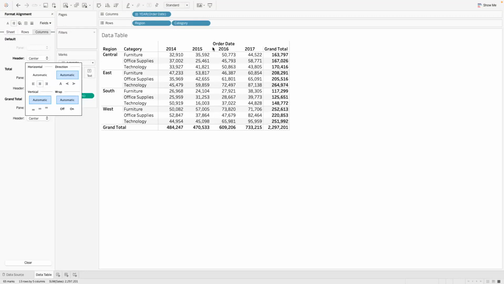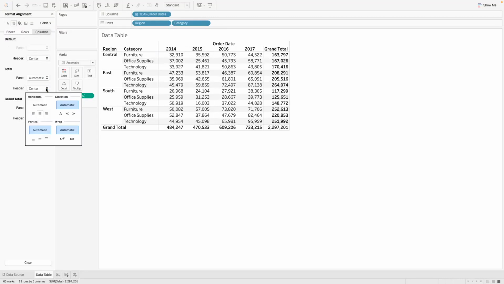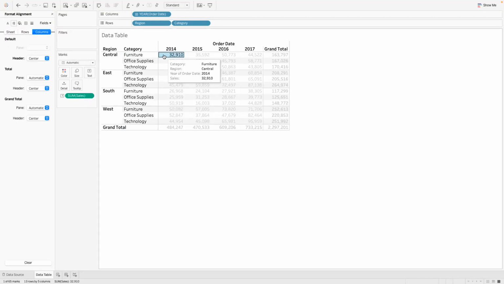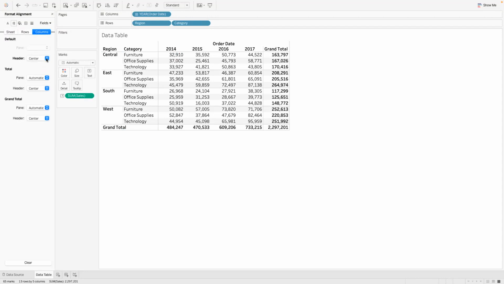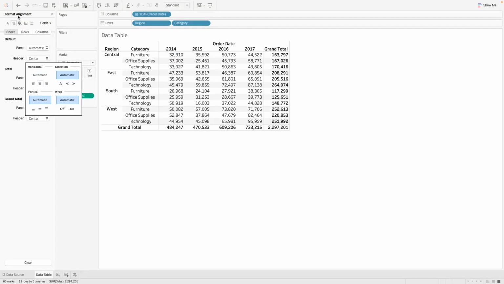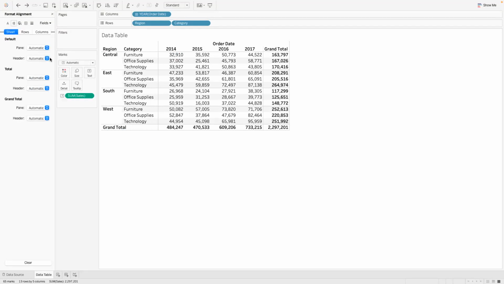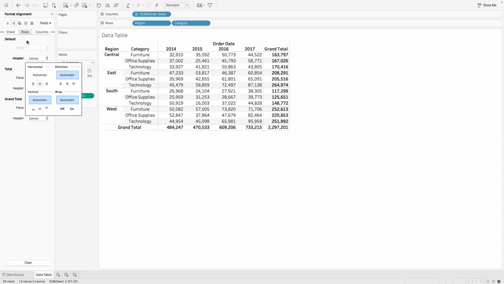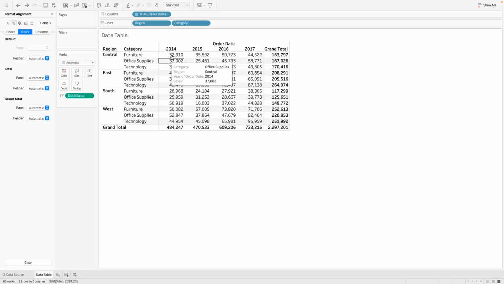Okay, so we want to go to columns and make sure that we have everything centered there. So we have this one centered. No, I'm still getting the wrong one. Oh, okay, I will get it.